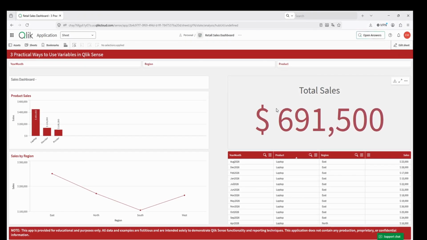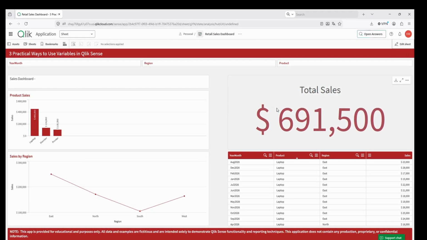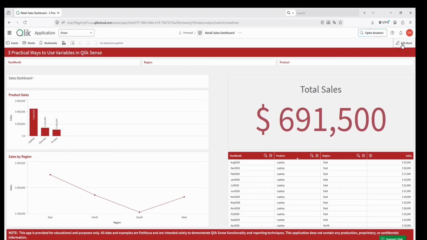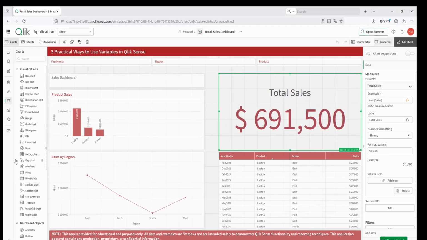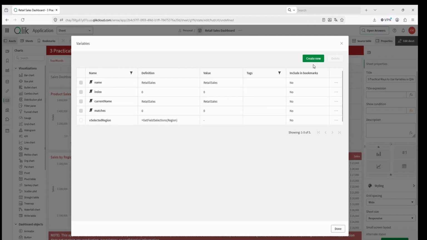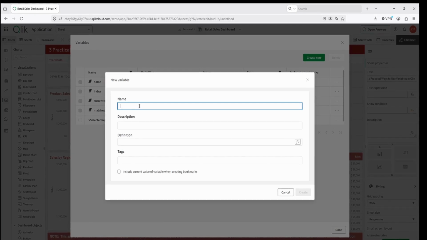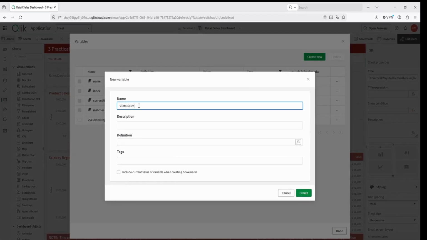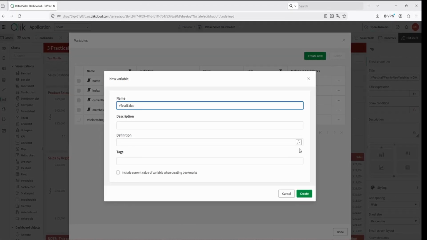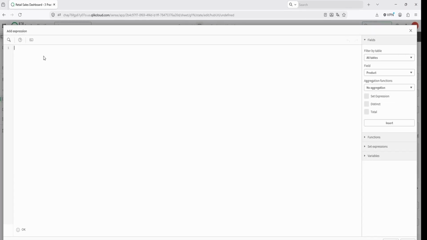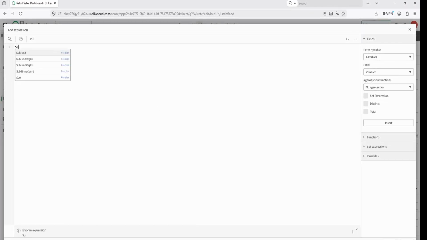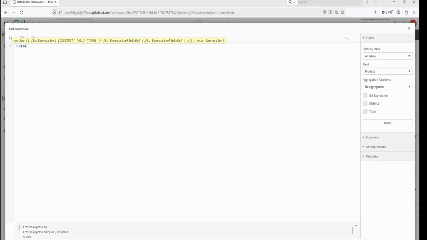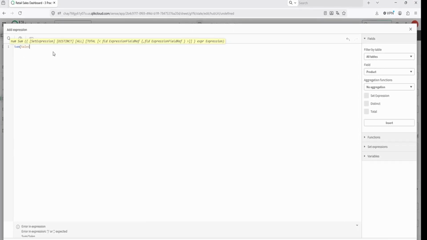Let's create a variable called vTotalSales to demonstrate that, and just define it as sum of sales.